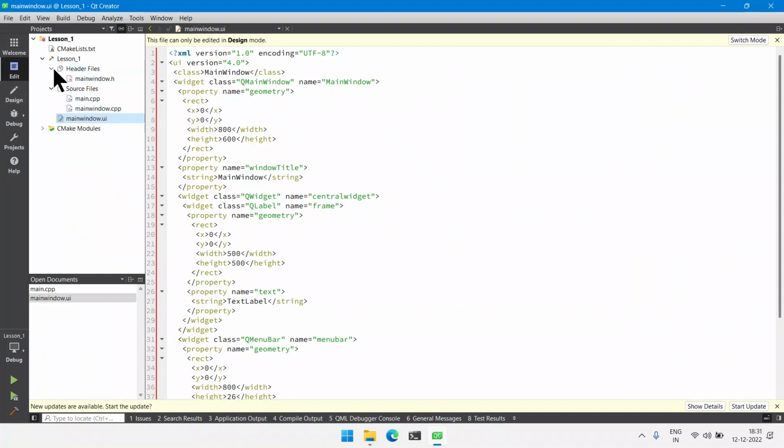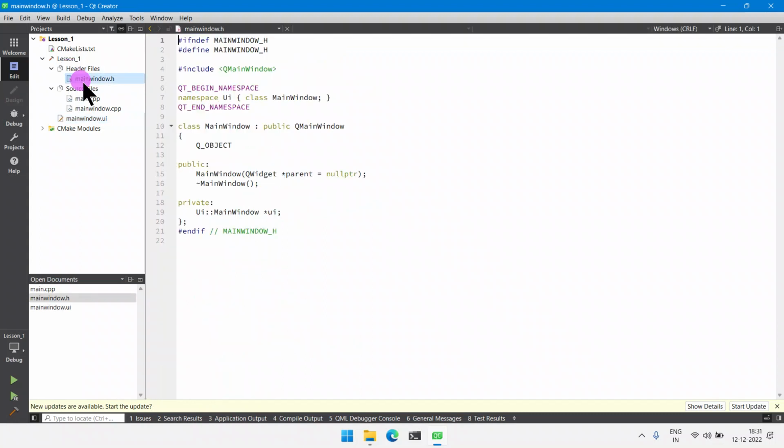We'll now have a look at the file structure of a typical Qt project. Header files are a general concept in C-based programming languages. Basically, header files store declarations of functions and classes, and source files contain definitions of the respective functions and classes.